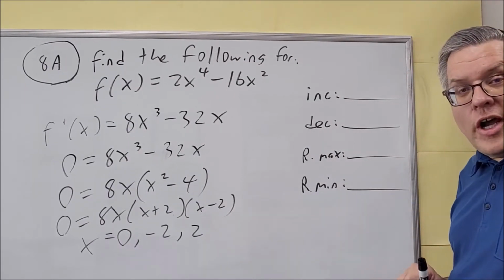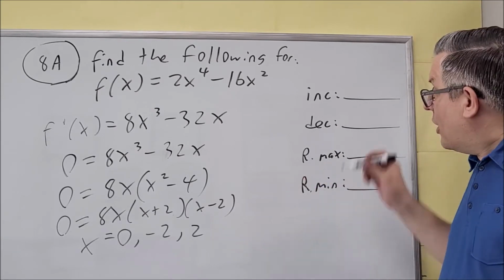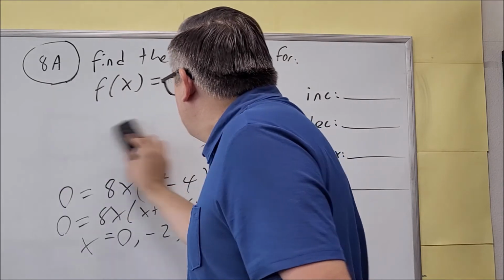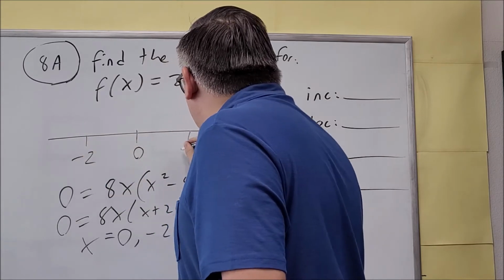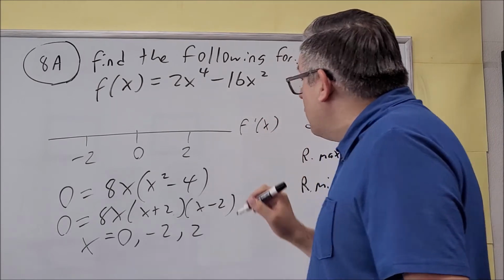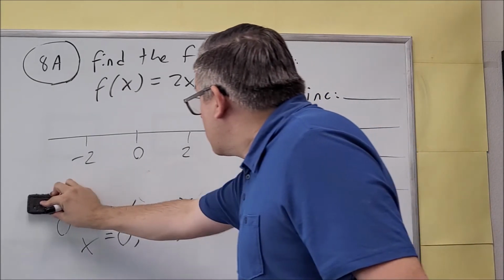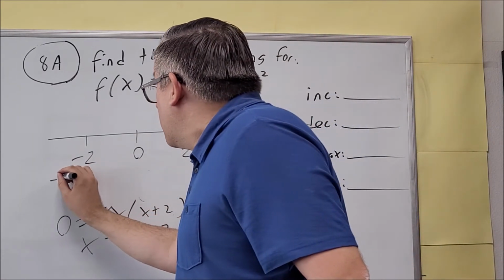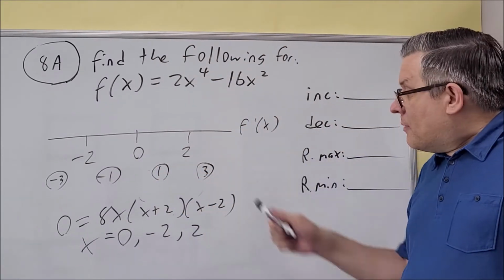These you have to put on a number line, and that's where you're going to test numbers in each of the intervals to see whether the slope is positive or negative, and that'll allow you to answer these questions here. Let's make a number line. Okay, number line is, we have 0, negative 2, and 2. Now numbers you're testing, remember that these numbers go into the first derivative. So the derivative is actually going to be this one here, or actually you can even put it into this right here. Now the test numbers I'm going to pick are negative 3, negative 1, 1, and 3. So I'm putting them into here.